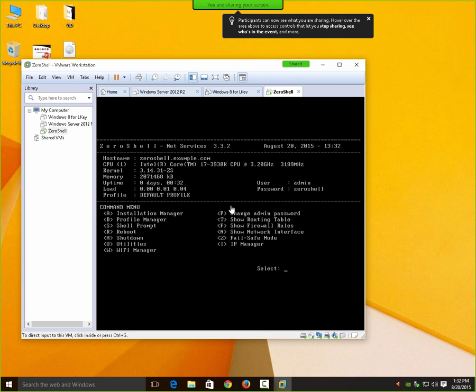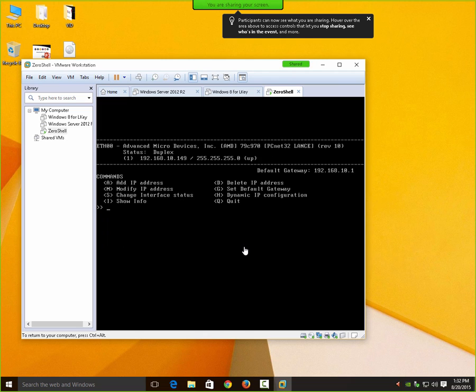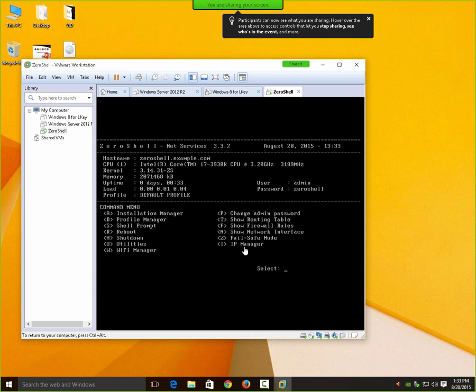So this is one way to access it. The other is through the web interface. And you need to go into the IP manager. So I've clicked into my virtual machine now, and I'll just hit I. And as you can see, it brings me into this mode where I can manage my IP addresses and all of that. I can bring an interface up or down. But the key is, notice up at the top where it tells me for Ethernet 0, my IP address is 192.168.10.149. That's what I need to know, because that's what's going to get me into the interface through the web browser, okay? So that's all I need to know from here. It's just the .149 address, so I can hit Q to go back out.